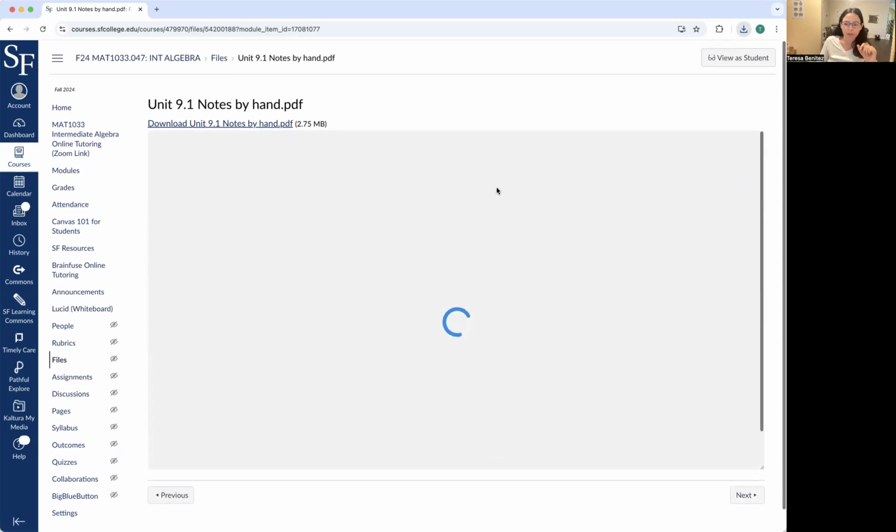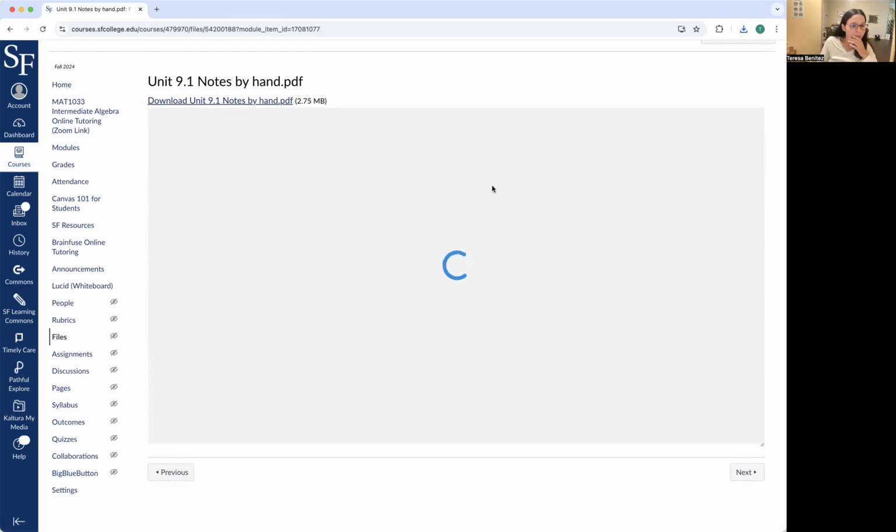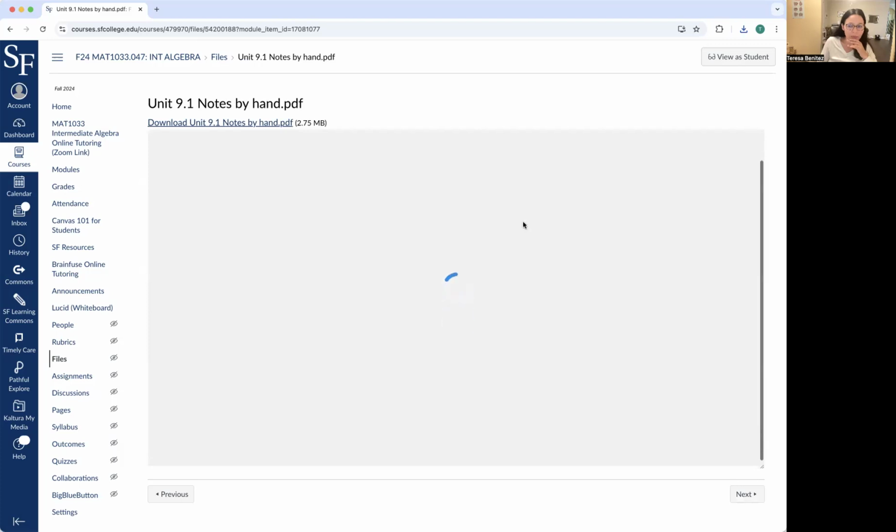Hopefully this will open up soon. Otherwise, again, I'll show the download, and I apologize for the extra time that this is taking. Let me stop sharing here and then share instead the download, okay? The technology right now is not working with me. The mouse is not working. The download is not working. Oh my goodness.